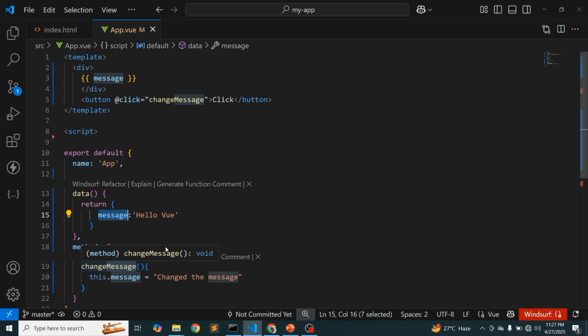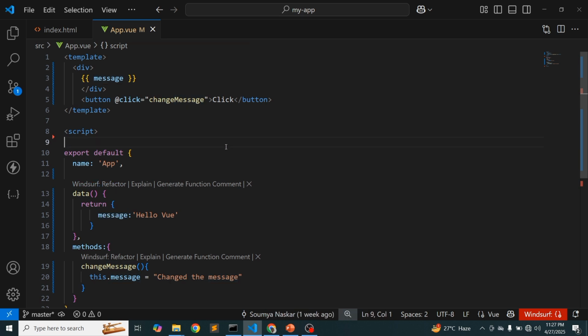Now another thing, suppose I want to add a parameterized method. We already said that we can send parameters to the functions. So this is the method, and here we are calling.